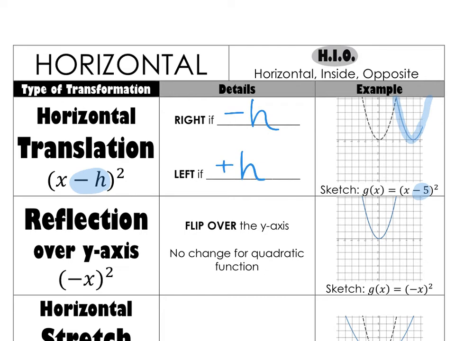Another transformation we can do, since it's inside, is the opposite. This one's over the y-axis when we make that negative on the inside. It's not going to flip over the x-axis and make a sad parabola. It's going to flip over the y-axis. But because quadratics are what are called even functions, it's not actually going to change anything about the shape. Because we flipped it over its vertical axis of symmetry, so it doesn't really change anything to do this one. So that one's kind of boring, not going to lie. That's a boring transformation for this type of graph. They get more interesting as we work with odd functions later on this year.